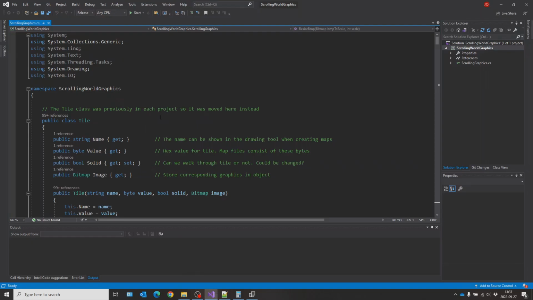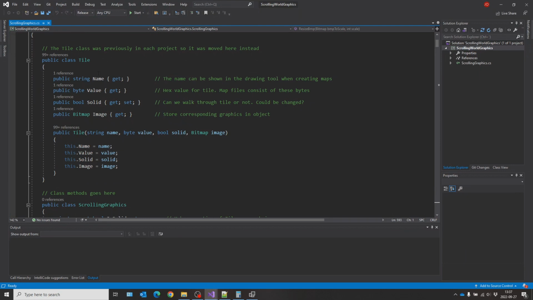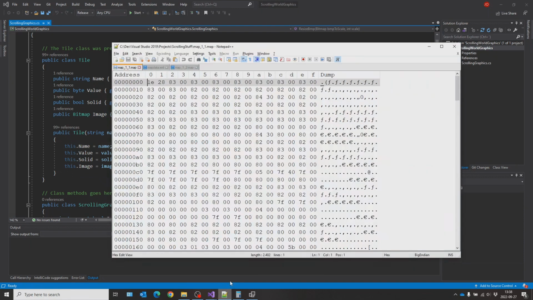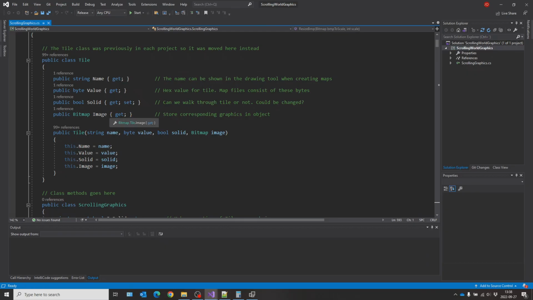But everything starts here with a tile. And what is a tile? It has a name, and it has a value, that's the hex number, like 83 or 0 or whatever. It has a value to see if it's solid or not, if we can go through it, or if it's a wall or anything like that.